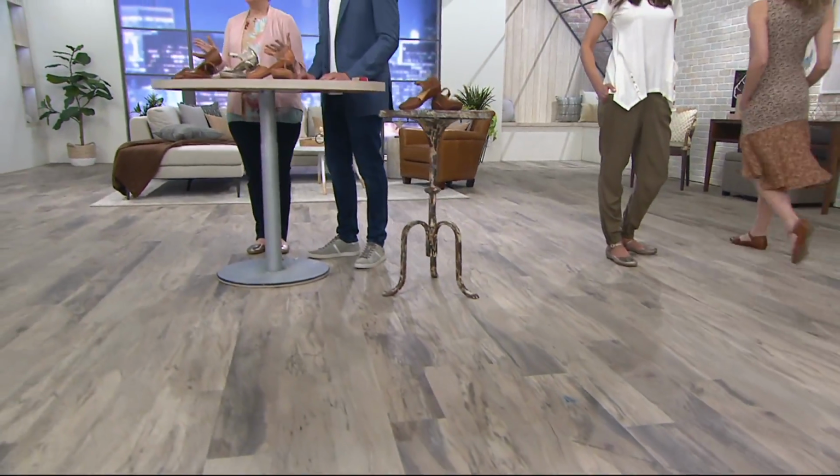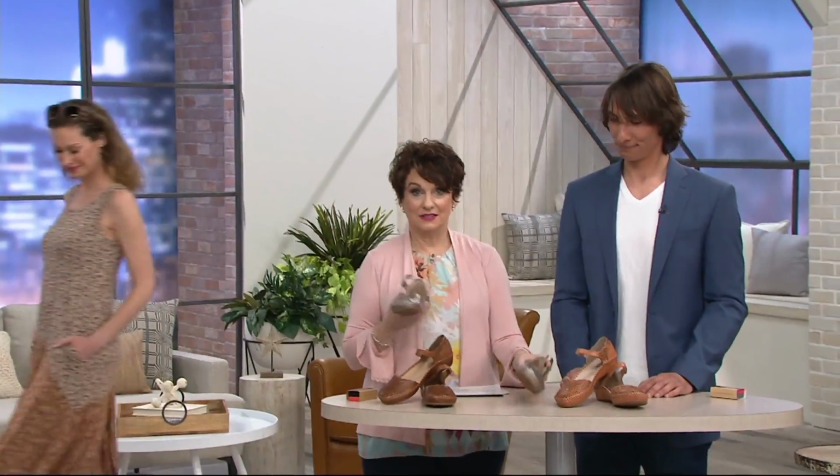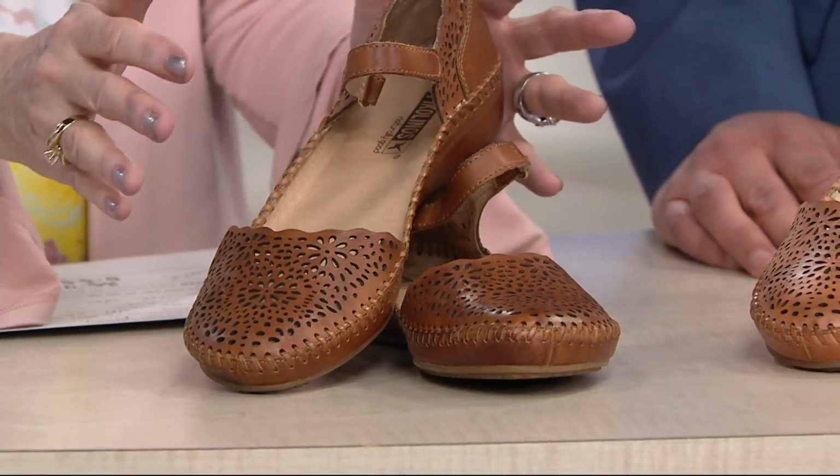Now that may sound like a lot, but we just lost a whole color. Actually, we just lost 2 colors. Okay, and look, I could do this. Look how lightweight. I mean, right? Okay, try. Right? Good. I mean, score. Come on. They are so light, and yet they're so beautifully crafted. And leather, nothing touches your foot but leather.